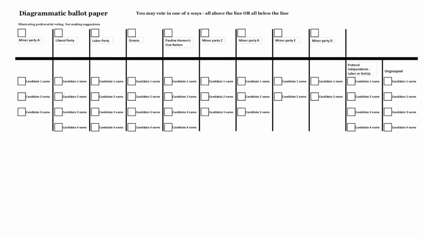Secondly, if you vote above the line, for your vote to be counted, you must put numbers in at least 6 boxes, although you can number more if you want. If you vote below the line, you must mark at least 12 candidates, although you can mark more if you want. Votes that mix numbers above and below the line will not be counted and are tossed in the bin. In voting for the Senate, voters do not have to put numbers next to all candidates, yet must vote for a set minimum number of parties or candidates. The Senate ballot paper can be very long.